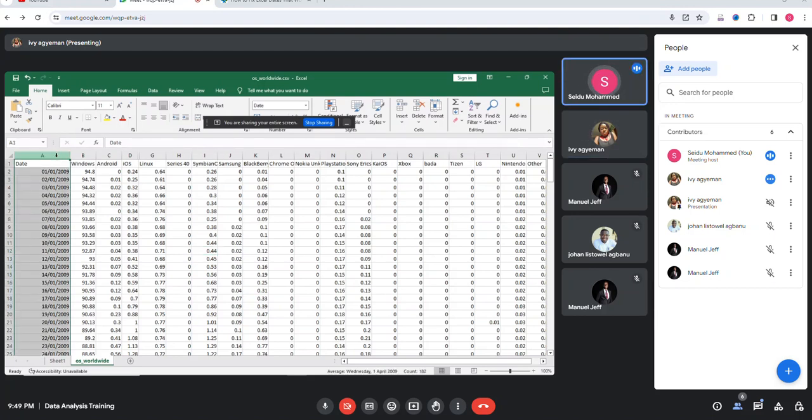So clear. Go to the first part of the dates. Do it manually. Type 1/1/2009. Yes. Do for the second one. 1/2/2009.